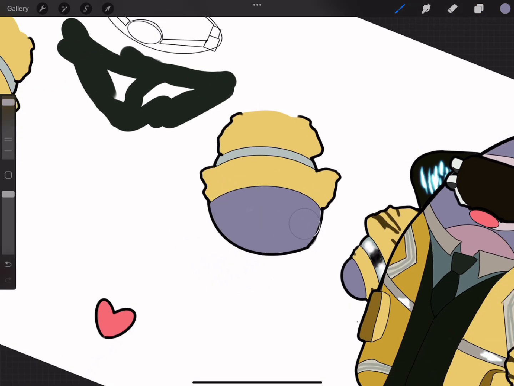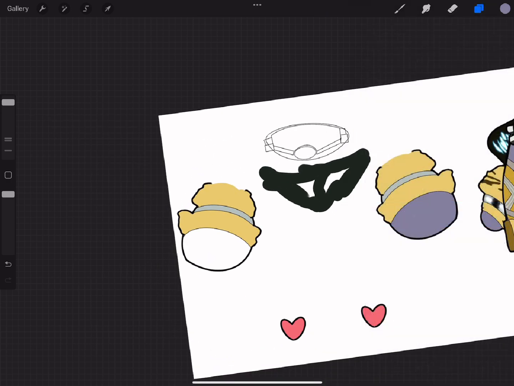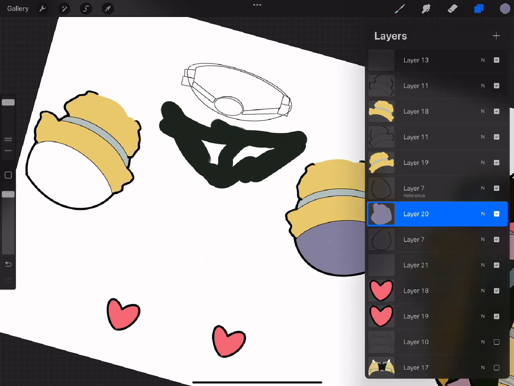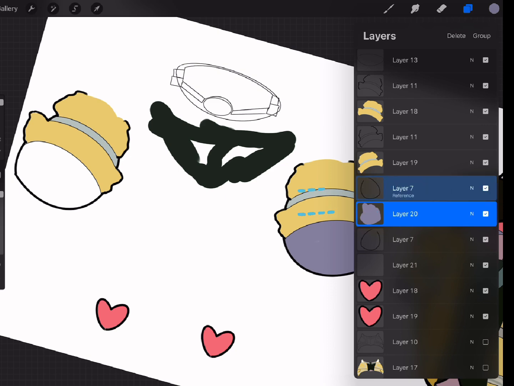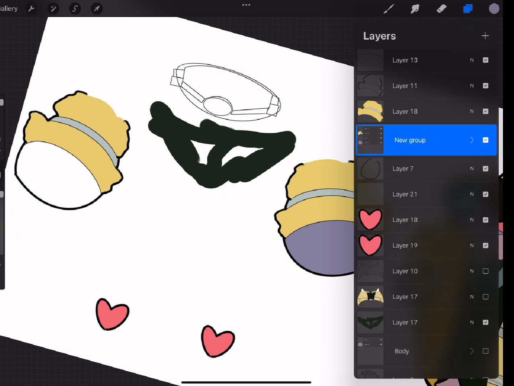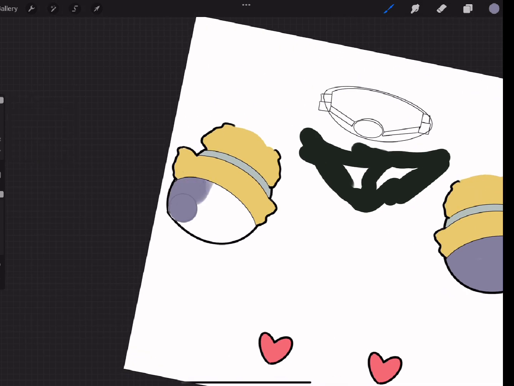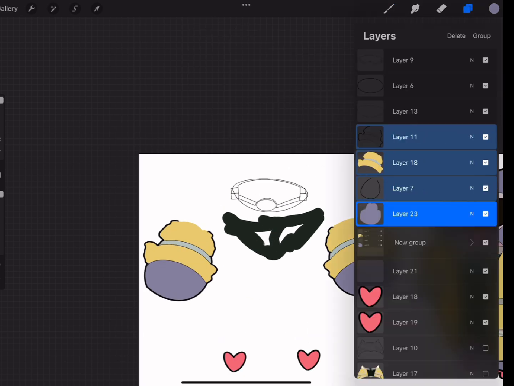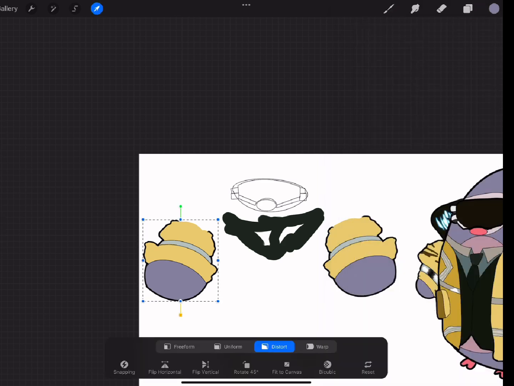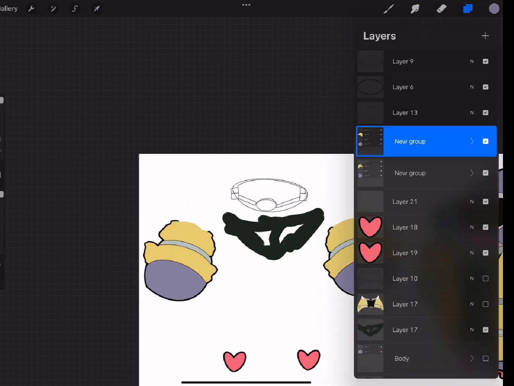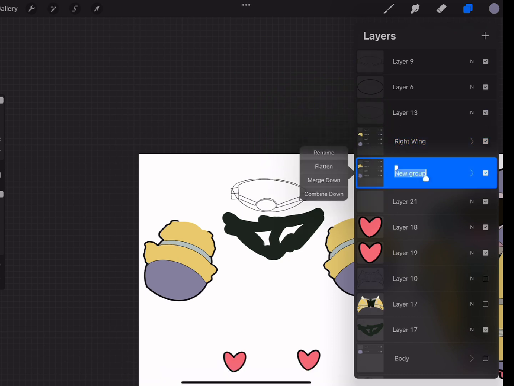As our wings also aren't a closed shape, I'm drawing them manually. And again, I'm combining all these layers of the wings in one group. We will need it when animating. For example, if you don't combine them in one group, when animating, different layers will be animated differently. For example, you want the wing to move, and you animate just one layer, and only this layer will be moving, like the layer of color or outline.